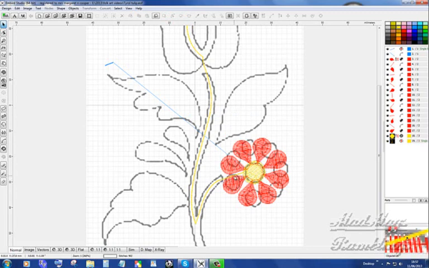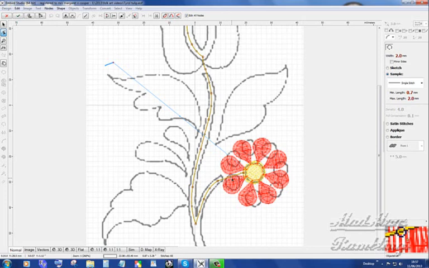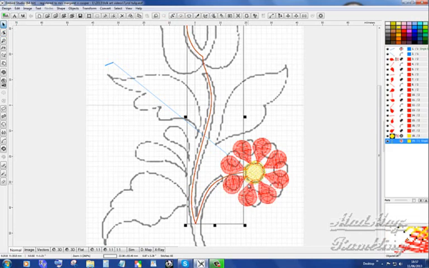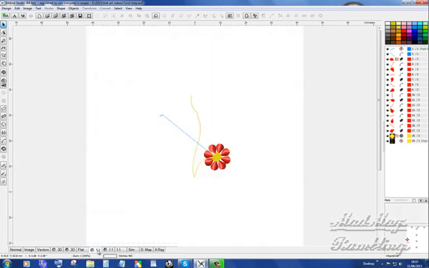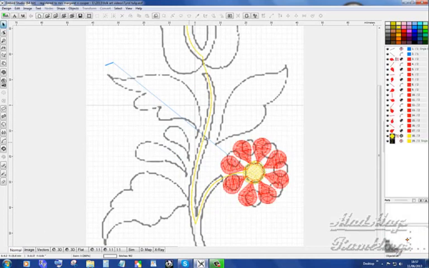I don't like the way I've clipped that, so I highlight that, I go into edit, and I move that up between the two of them and tell that generate stitches and click off. And we'll look at it one to one. And there it is. I need to get rid of this little blue stitch and that big long blue jump, and we'll do that now.